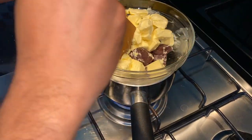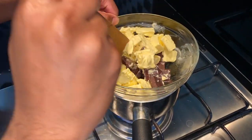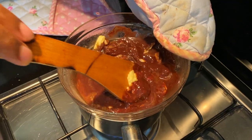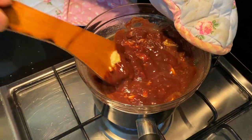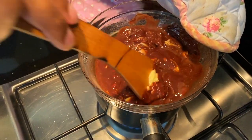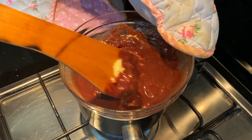I think it's supposed to melt first. That would make a lot of sense. So a couple of minutes have progressed and you can see that the chocolate and butter have started to melt and come together. I've just got to carry on doing this until it becomes a full-on liquid.